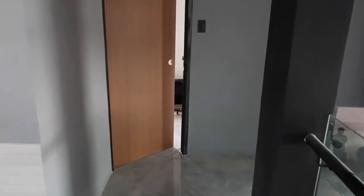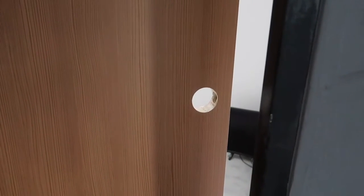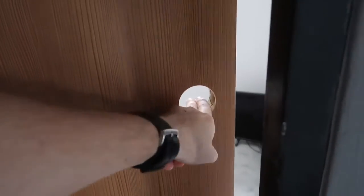If you see here, mga tao, if you notice, my door's in here. Puro butas lang, wala na lock. So that's why we are installing the locks.